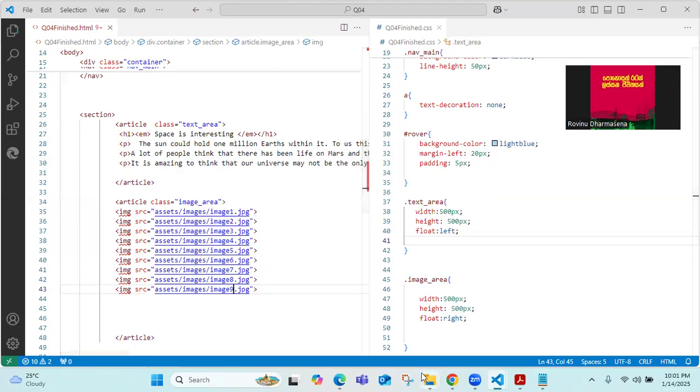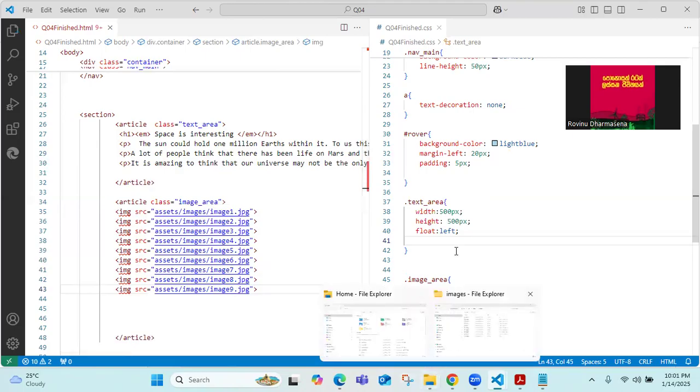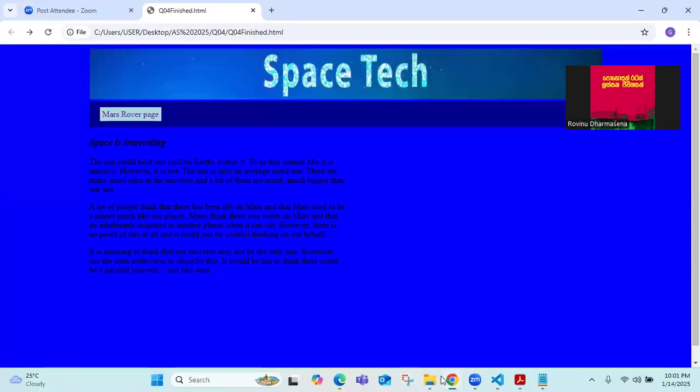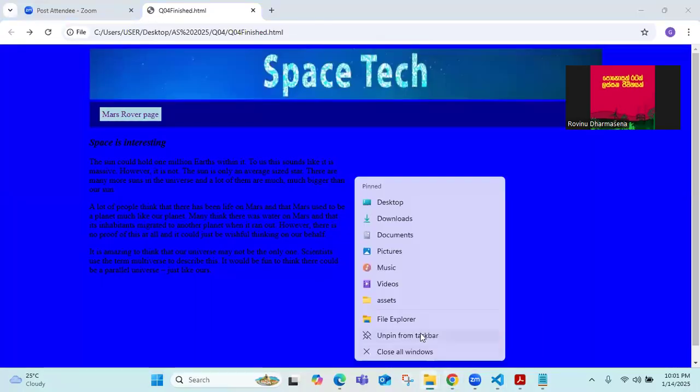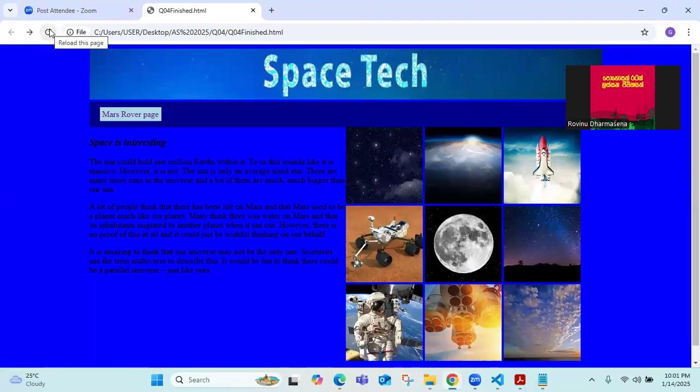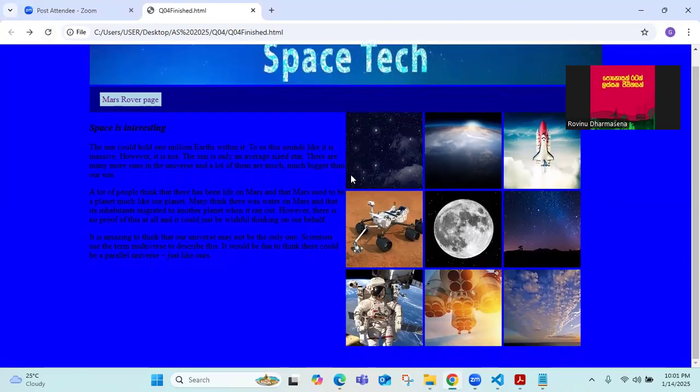Right. Now when I reload this page, right, the images are okay. Now the images have come. Okay, right. So that images part is okay.